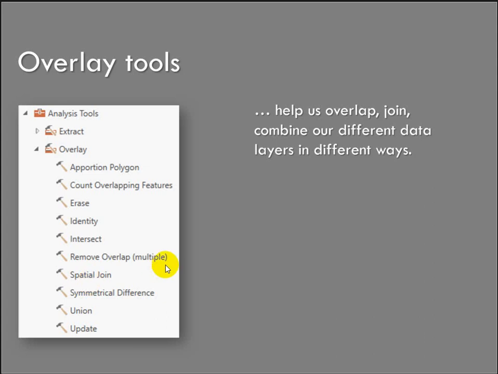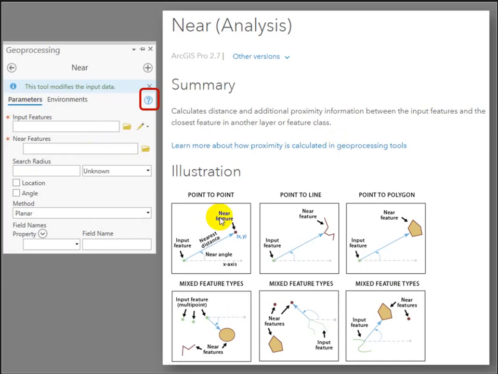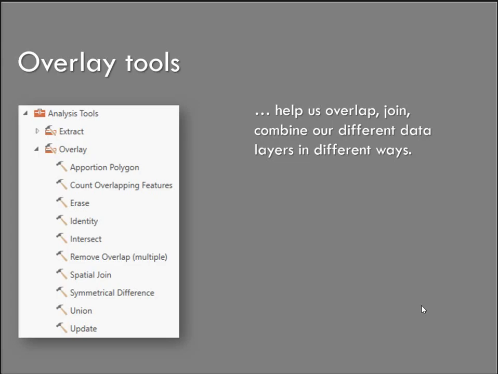All right, overlay tools. Oh, well, I should probably tell you what the near tool does. Let's just say you have sage-grouse nesting sites, and you have another point file with telephone poles, or if you have a line file with roads in it. The near tool is going to output an attribute table where each lek has a distance to the nearest pole, so a distance value, and an angle to tell you the direction to the nearest feature. So 2 input features. All right, that was kind of proximity in a nutshell.